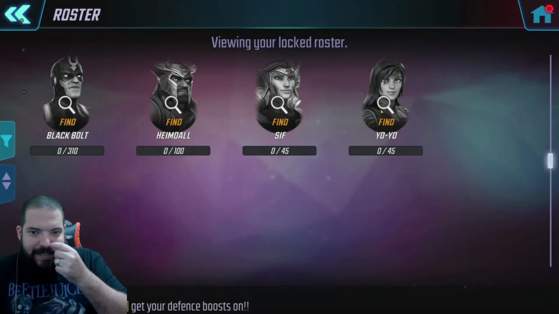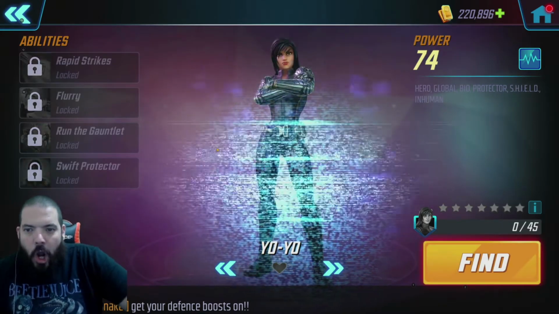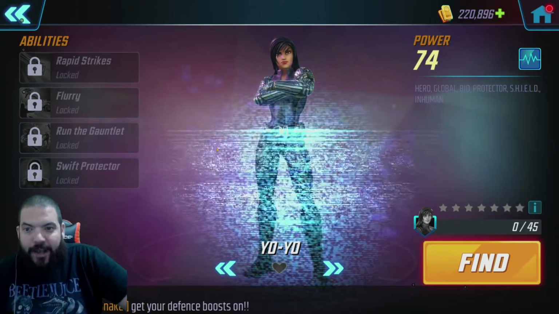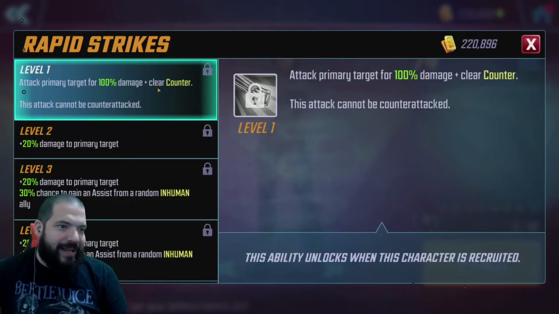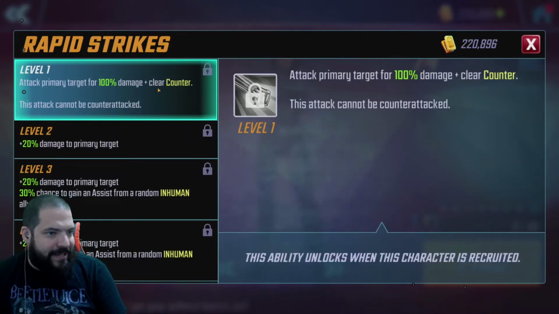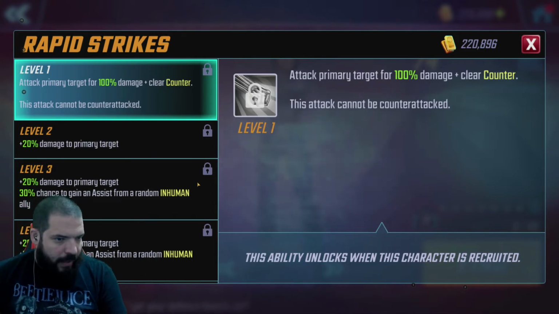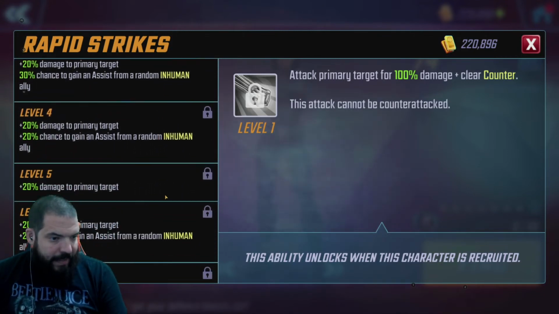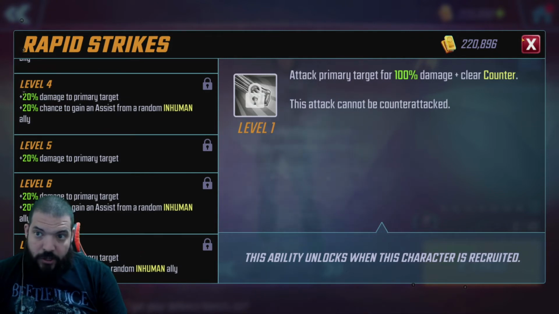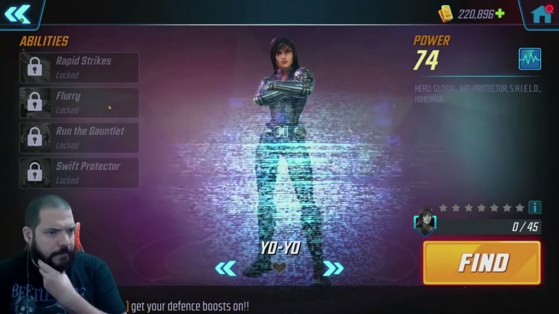Now, Yo-Yo is another character that has come out in this patch. And Yo-Yo is a hero, global, bio, protector, shield, inhuman. Okay. Rapid Strikes is her primary ability. Attack primary target for 100% damage, plus clear counter. This attack cannot be countered. 30% chance to gain assist from a random inhuman ally. And that goes up to always gain an assist from a random inhuman ally. That's pretty cool. Feel like she's going to be Quake's counterpart, right?